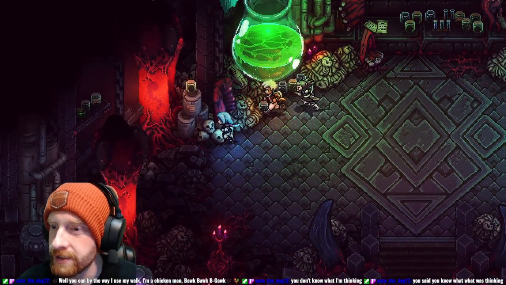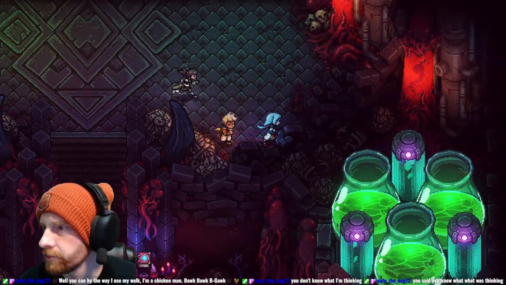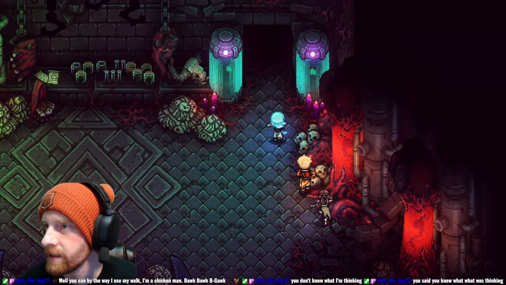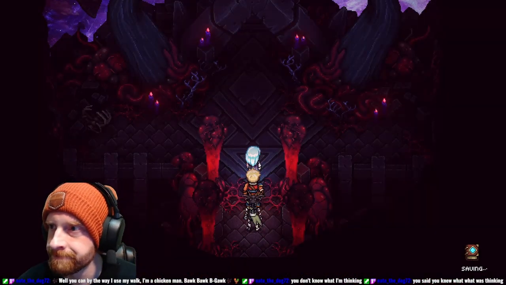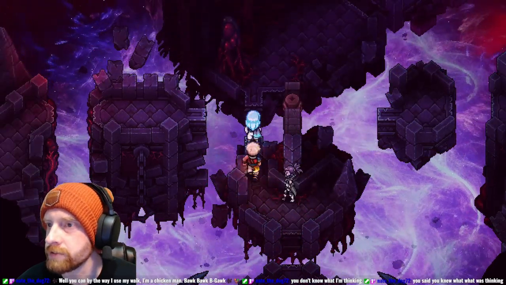Giant vat of poison stuff? No. No secret treasure chest that I can walk over the bone piles to get to? No. Okay. Okay. To the Halls of Illusion.